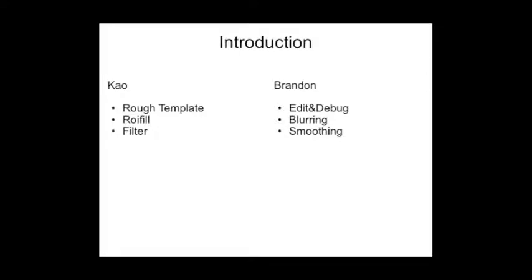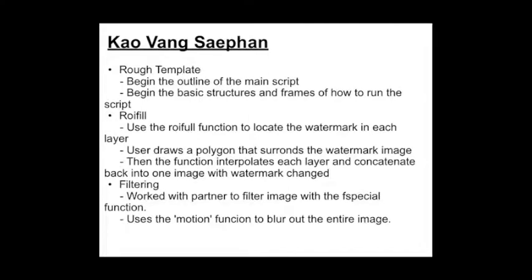My name is Cal again, and my tasks were to do the rough template and the functions for Roy fill and for the filter, however, that one was a joint effort. I'm Brandon. I did the edit and debug of the main script template, and I also did the blurring and smoothing function. Mine was just basically the rough template and the outline for the main script, which had the basic structures and frames of how to run the script.